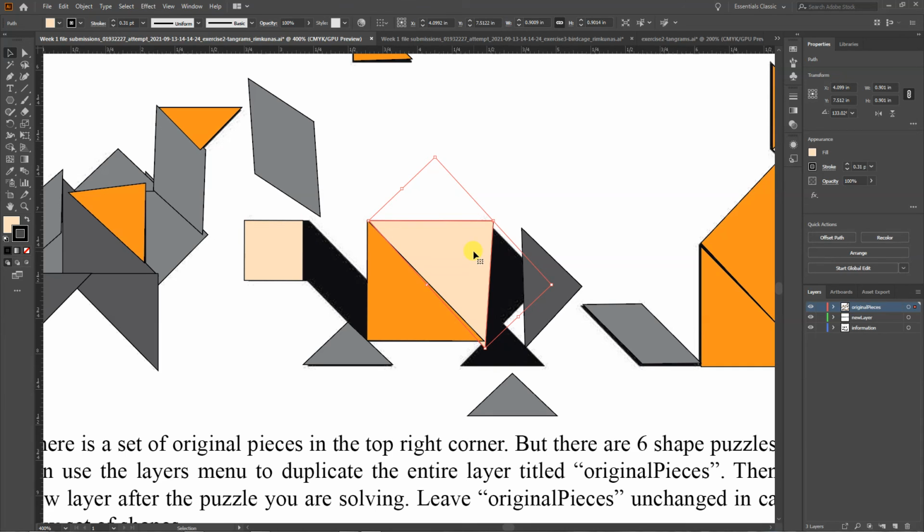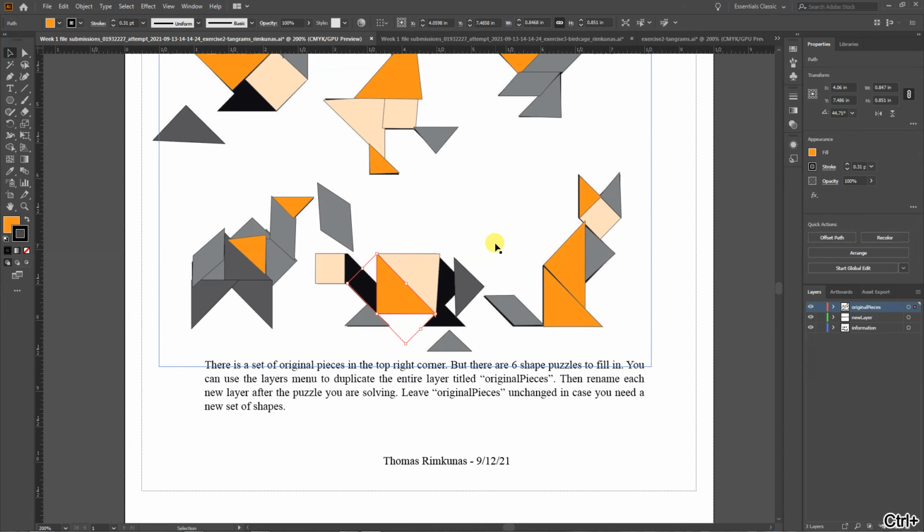Shift will constrain your rotations to 45-degree angles. It will also constrain when you're scaling things, although make sure you're not scaling if you don't need to be. And whatever it was you were doing to skew these things, we don't want to do that. We want to make sure we're maintaining our shapes and having control over the pieces.